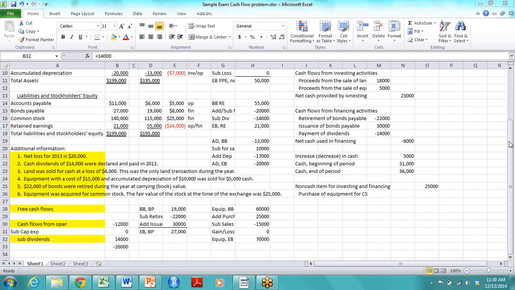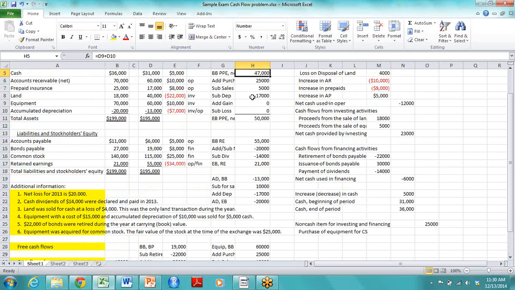Can you re-explain the depreciation expense calculation? Okay, so there were two ways that I did it. Here, let me go through and do it. Here I just plugged it in because I knew all these other pieces on the roll forward. So I knew my net beginning balance. I knew what my purchases were based on number 6 here. I knew what my sales were based on number 4 here. I knew I didn't have any gains or losses on the sale based on number 4. So I just plugged in the 17,000. You could be given that number as part of the additional information, so you wouldn't have to calculate it. In this problem, you have to calculate it.